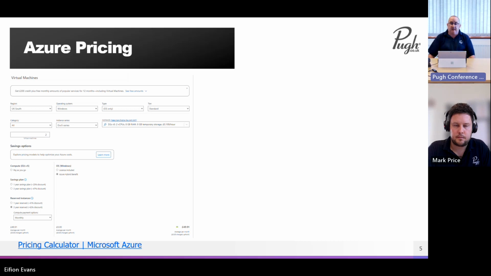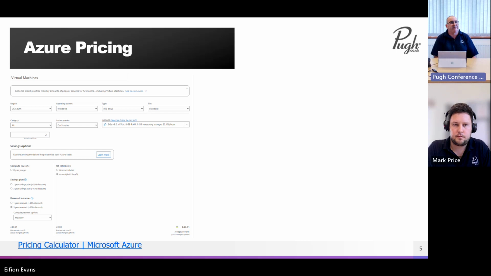Okay, so having said that, it's difficult to say how much it's going to cost. The Azure Calculator is a fabulous tool to allow you to estimate what it's going to cost you. So if we go to a tab, find a service we want, like virtual machines, you then scroll down and then it brings up an estimation tool for you.